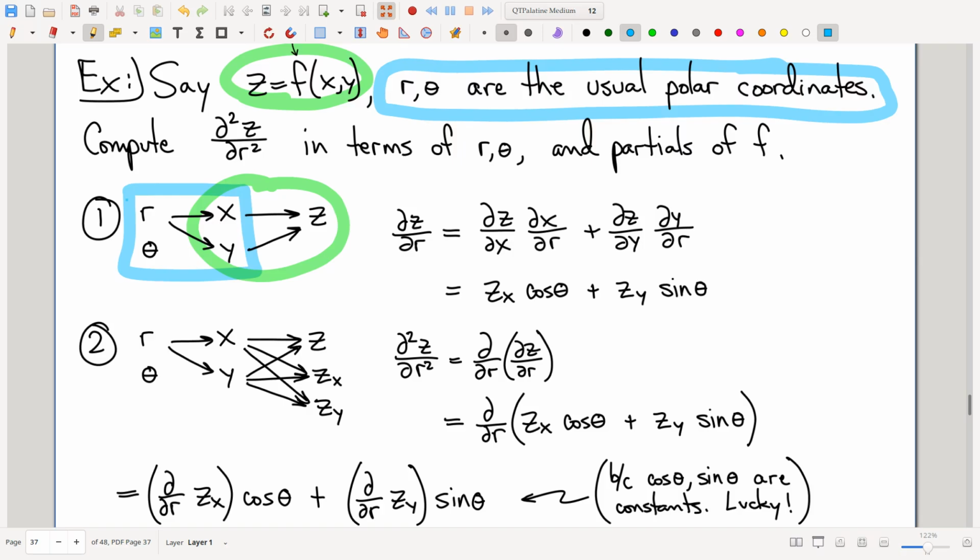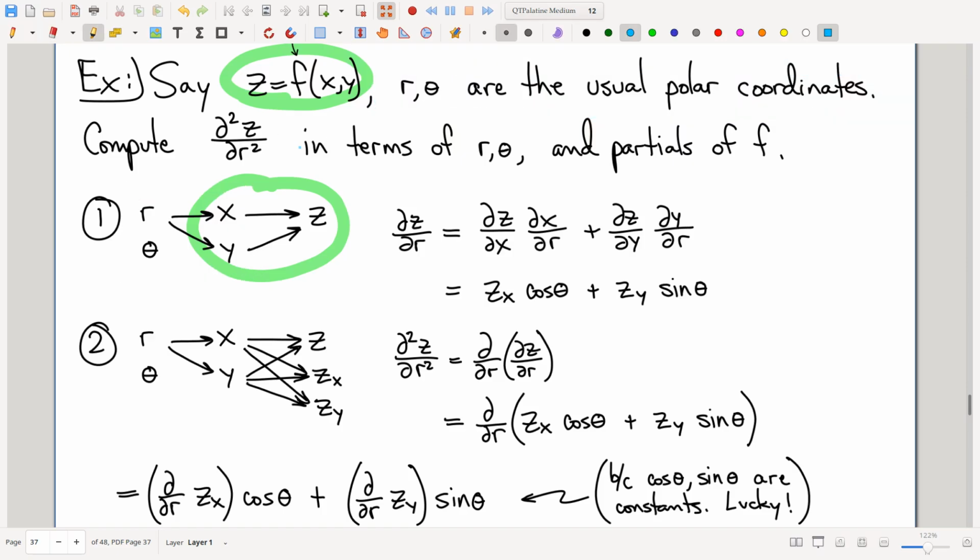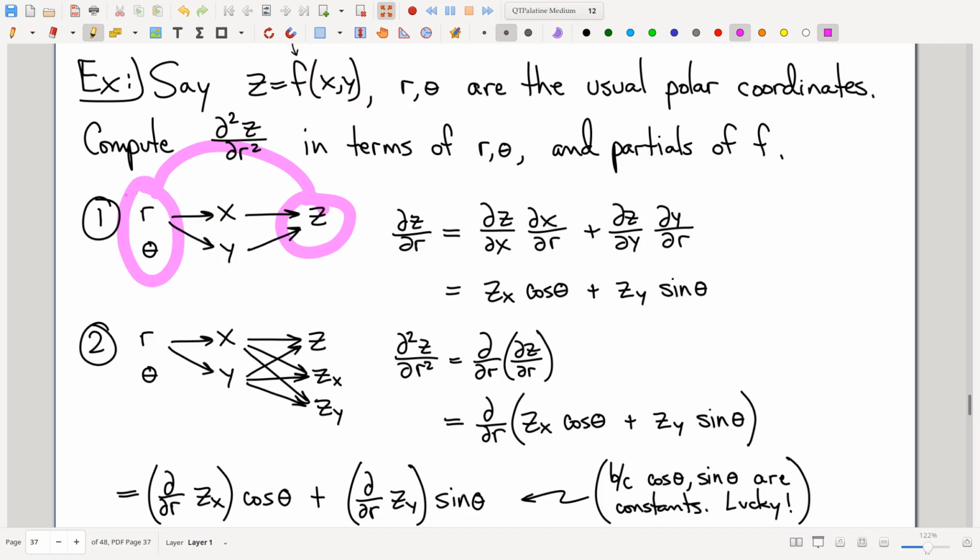When you have a function that naturally presents as being in terms of rectangular coordinates, but you want to reconceive of it as a function in polar coordinates, you are composing a couple of functions. And so now, with the understanding that I can view z as a function of r and theta by way of this composition, let's ask what is that second partial with respect to r.